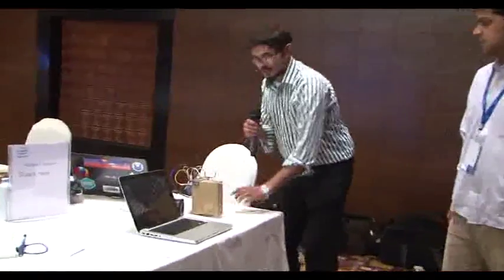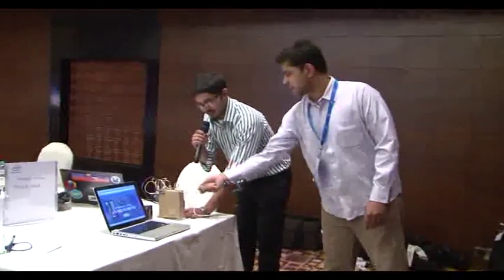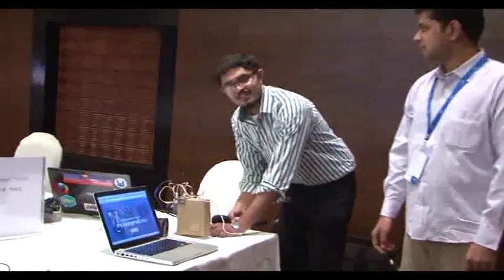Now we have two elements of interaction in this project. First is the doorbell and the second is the doormat. Because people don't usually wipe their feet while coming into our house and make our house dirty. So we allow the users to play with their doormat. Whenever somebody steps on the doormat, he'll hear this sound. And once he steps more than three times, he will hear the Amrish Puri Mogambo Khush Hua.